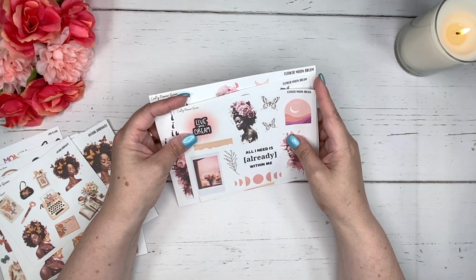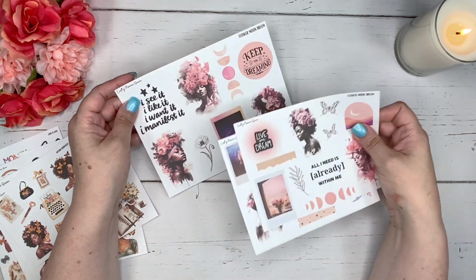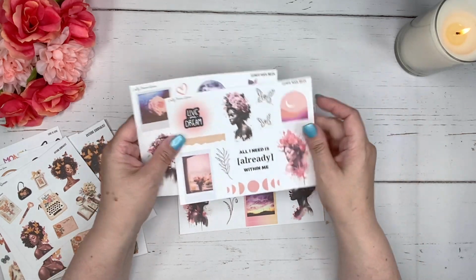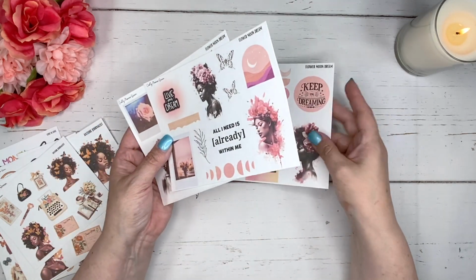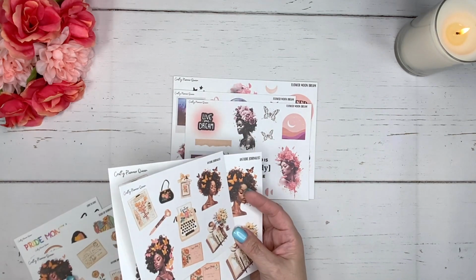And then this one is Flower Moon Dream. And this one, these are three different ones, but I just printed these two in this size, and then I printed this one in a larger size. I don't remember what I did. I know that I used one of these right here for one of my daily spreads that I have.